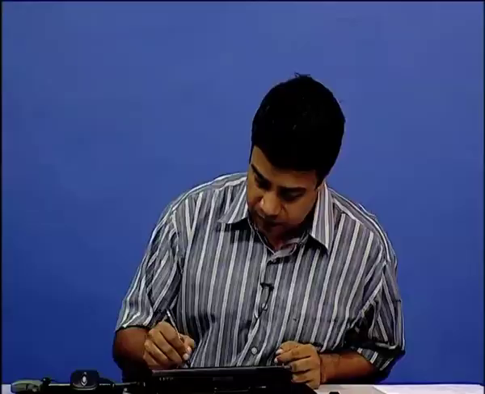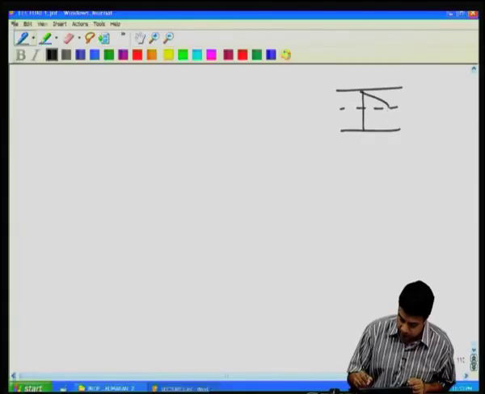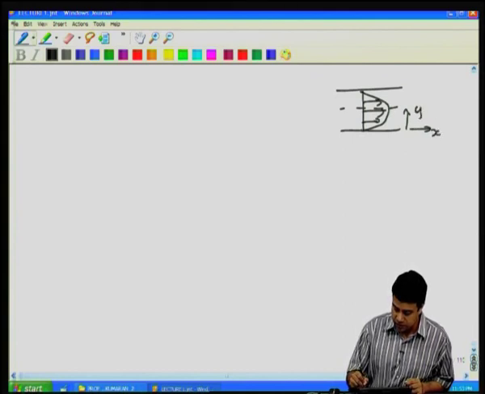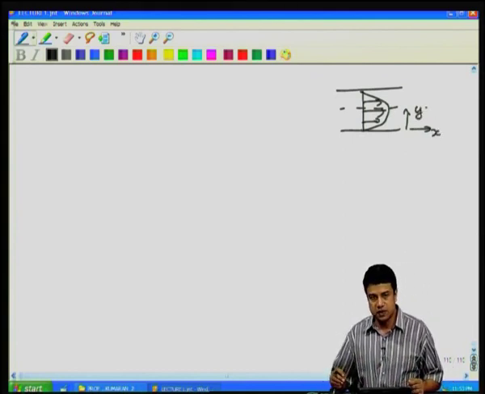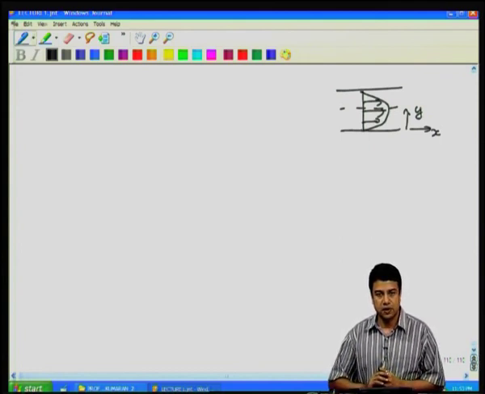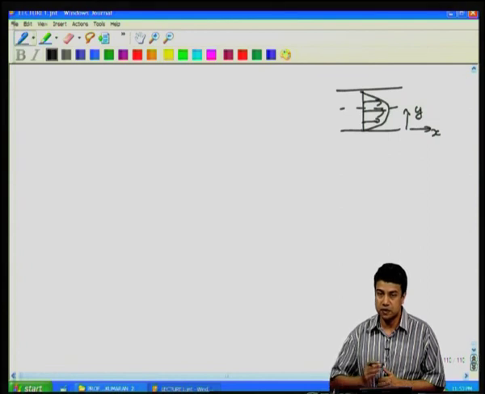If you have a simple flow in a fluid, in a pipe or in a channel, in this particular case, if I had a channel flow in which I use my coordinates x and y, the velocity will be along the x direction, the velocity gradient will be along the y direction. And of course, in general, this is a two-dimensional problem, and I will have to expand out my Navier-Stokes equations for this two-dimensional problem, and many terms will simply drop out simply because the velocity gradient is only along one direction, the velocity is only along one direction.